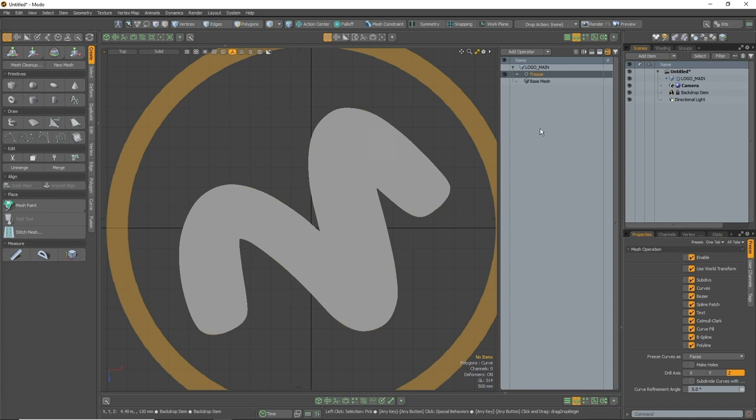Once everything looks good, I'm going to hide that freeze mesh op by clicking on the eye icon next to the operation in the mesh ops window. I'll be adding an extrude operation to my mesh op stack later, so it's easier to just keep that one in my stack instead of deleting it and creating a new one later on.